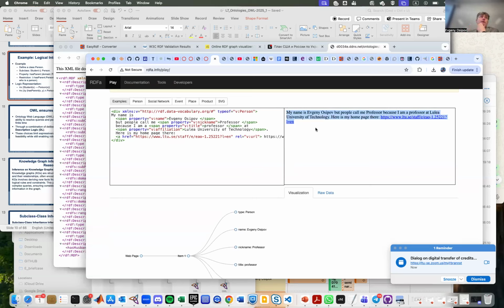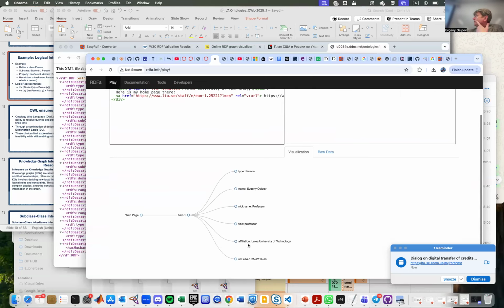It's HTML, and at the same time it can be understood by machines formally.